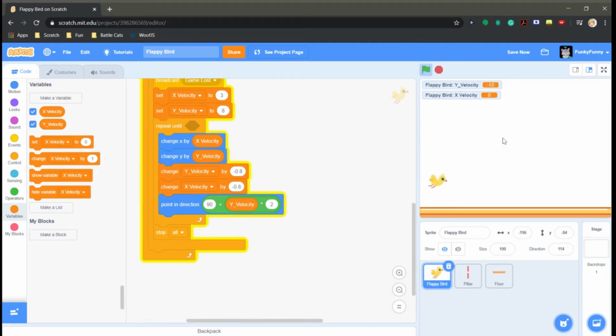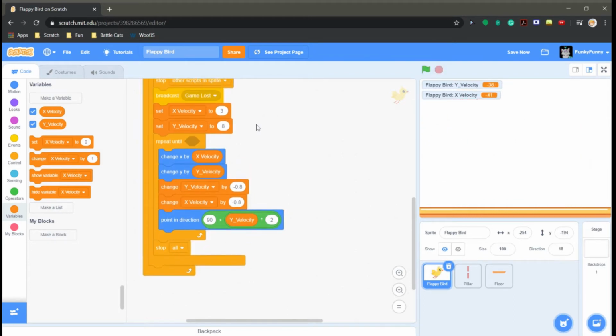Now, I think if we try it, no, it swivels. That's really weird. Oh, we can just put -3. Okay.